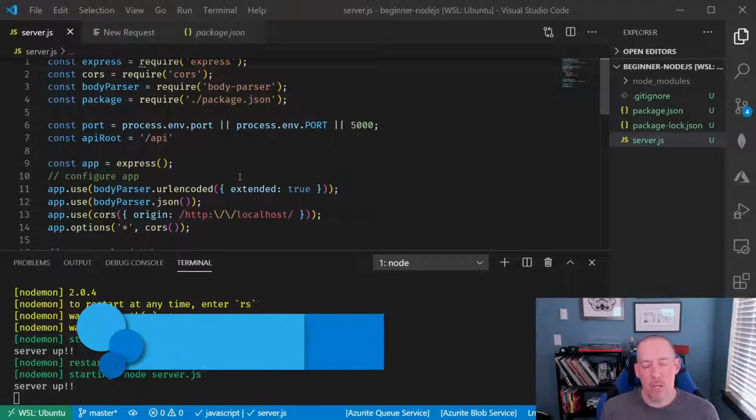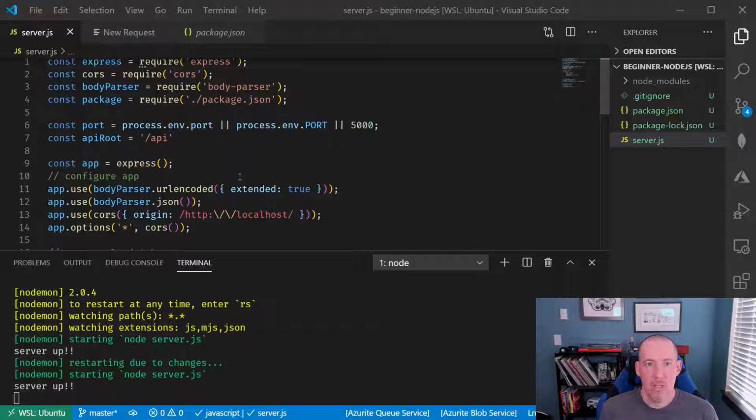And now I want to turn our attention to creating an app that's going to send down some bit of data. And we're going to do this by setting up a GET route inside of our application.